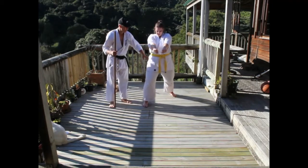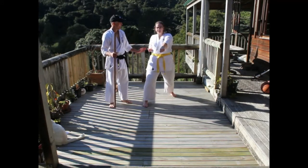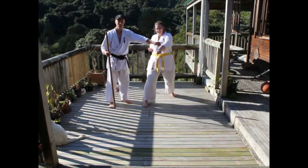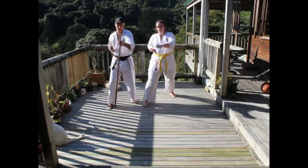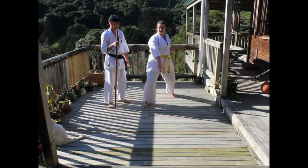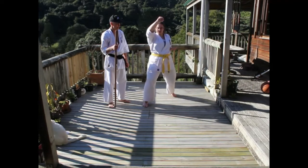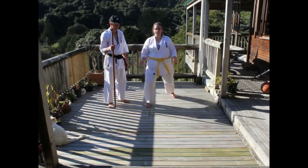So then this leg is forward, so now we're going to do some oi zuki. That one draws back and now punches to the head. Bang. And now it draws back again. The other one just comes out. This one has to just come out because you don't want to be punching like this, because it's always one hand pulls back the other one. And knee down, pull back. San. And now it's jodan uke. Get on right. And here's a hiza geri, mae geri. Knee kick, front kick, and down.